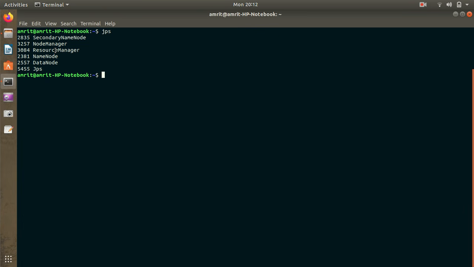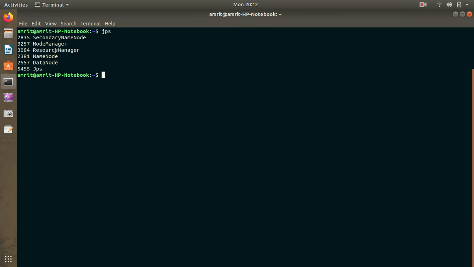The first command is a very simple one, which is ls. You know that it is a basic OS command that we use in Linux also, just to list the contents. Here the ls command means we have to list the HDFS contents. So how can we do it? Every Hadoop command has a prefix. The prefix can either start with hadoop fs, or it can start with hdfs dfs.